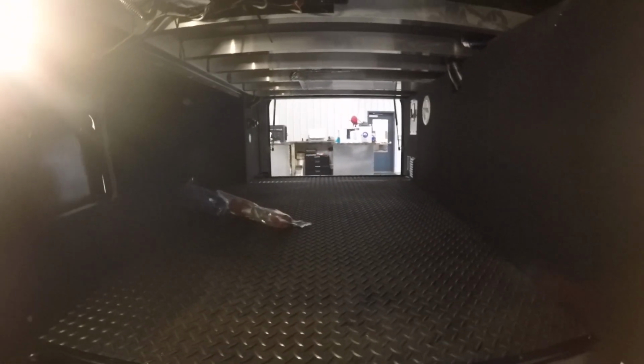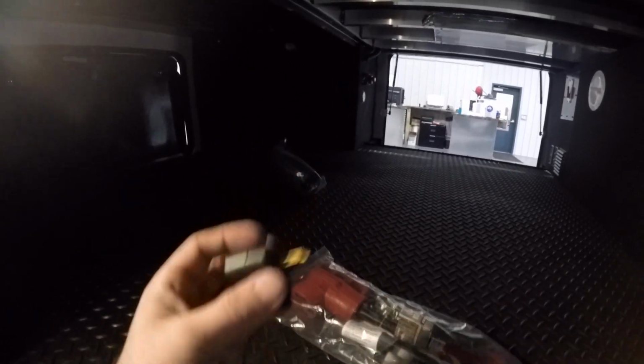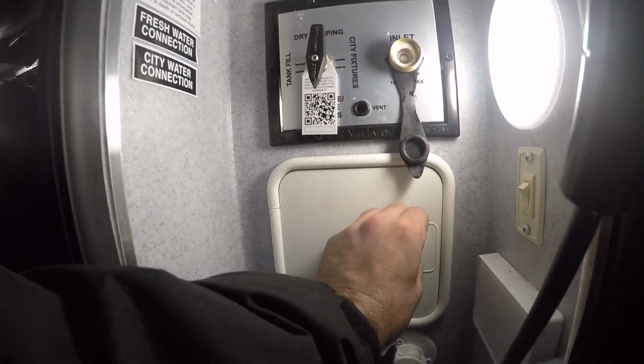Inside the pass-through here, there's your front door here, and then you can access it from the other side. Here you have a 50 to 30 amp cord, also 30 to 15 amp. Right in here is going to be the spray nozzle for your outdoor shower inside the hookup compartment. That has hot and cold.